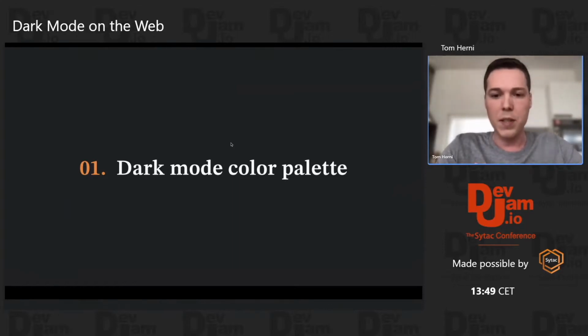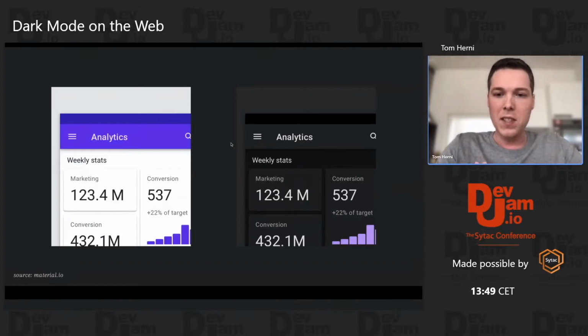So this is a simple example from material design, where besides the obvious theme, you can see some subtle differences between the 2 images. For example, the small cards on the left side are the same color as the background, right? So they're all white. But on the right side, you can see that the cards have a slightly different color of gray, creating this elevation effect.